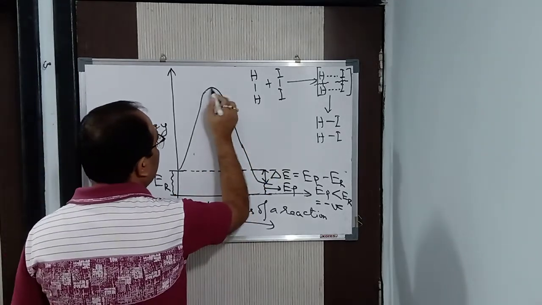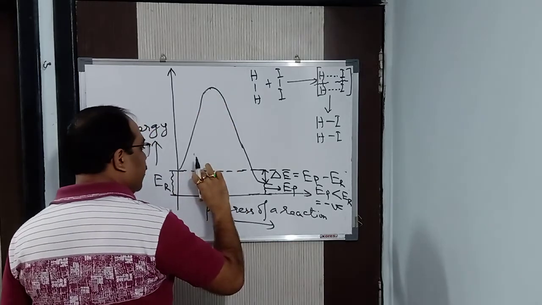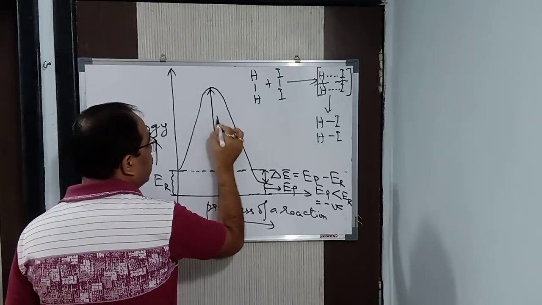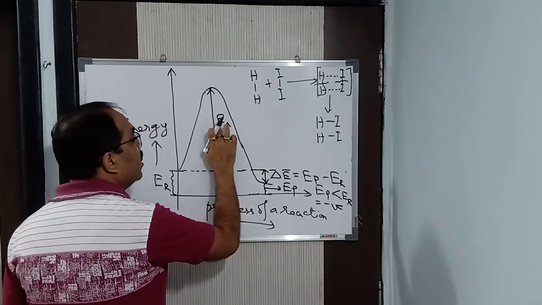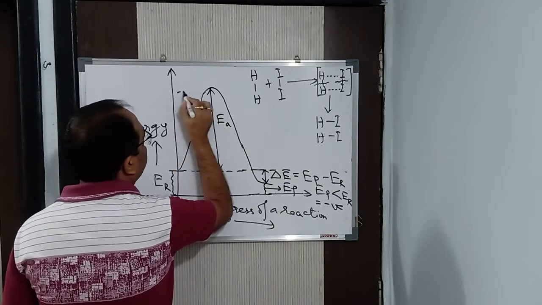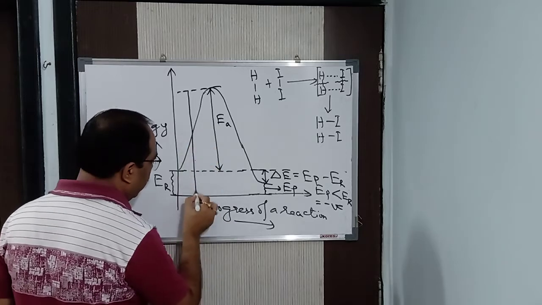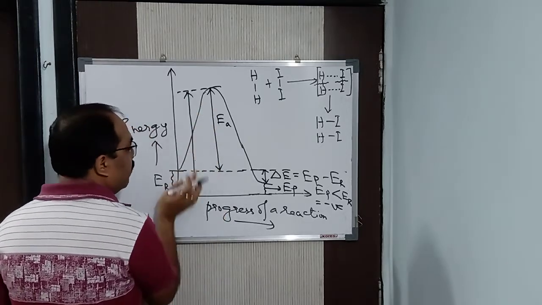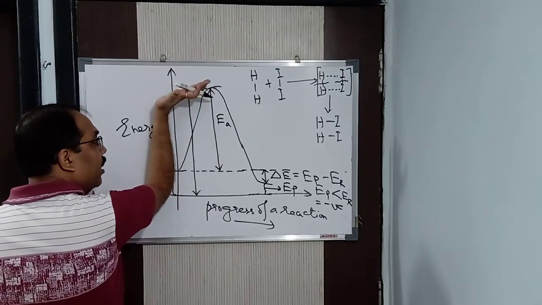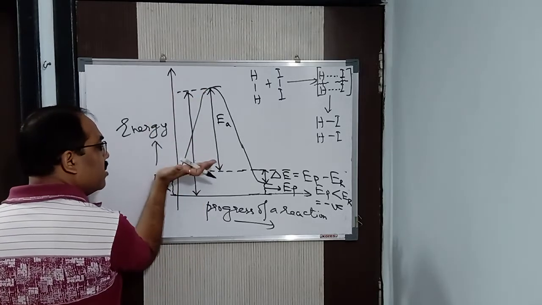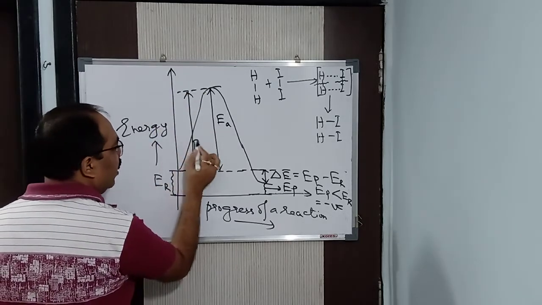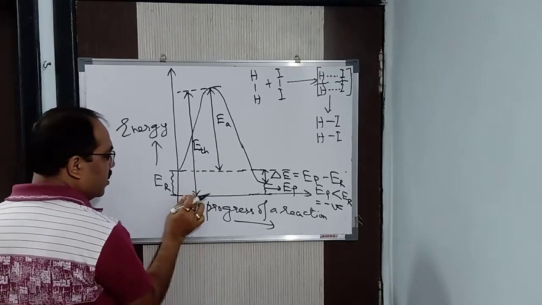Now, here you can see that this is the energy of the reactant. So I have to give an excess amount of energy to carry out the reaction. What is that excess amount of energy called? It is known as activation energy. I told you earlier also. This excess amount of energy. And this is the minimum amount I have to give, because this much is not sufficient. I have to reach this level. Then only the reaction will be carried out. So this is the minimum energy I am giving, from here to here.